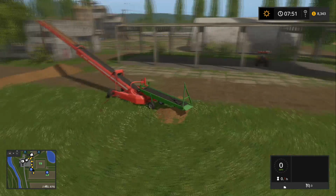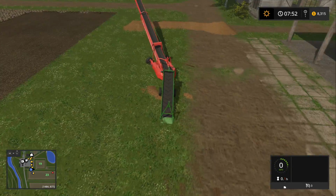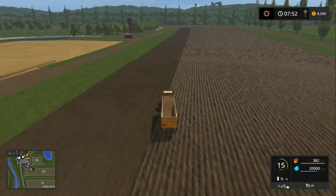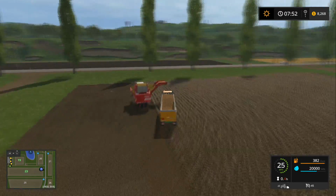But welcome to this Sosnovka Let's Play here on Farming Simulator 17 on the Xbox One. So we recorded for just over an hour to make this just over 20-minute video. So we have shrunken it down quite a bit, and it is quite awesome.